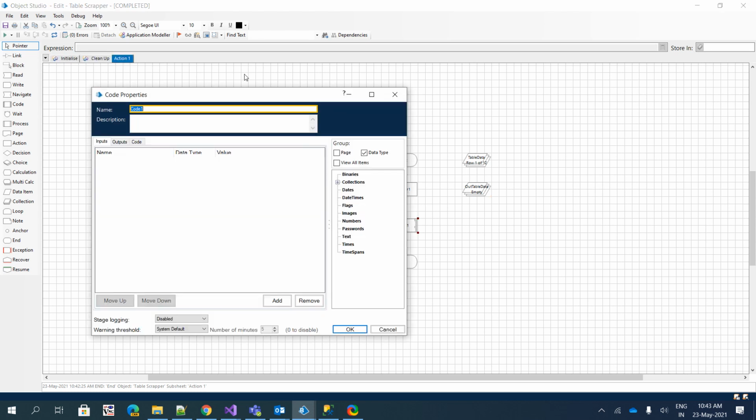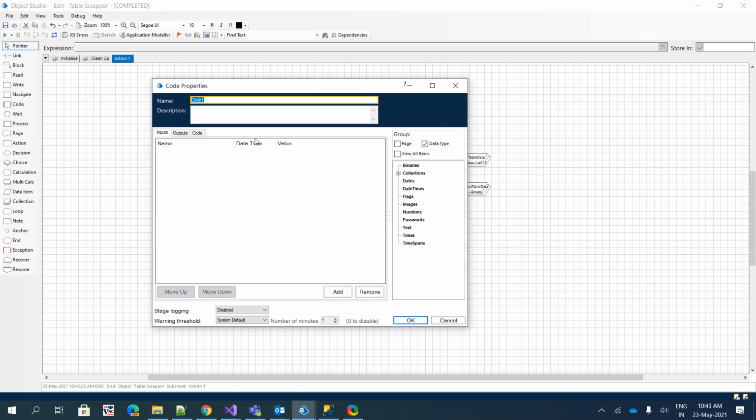Let's jump to the code stage. We'll rename it as extract required column data, something meaningful.